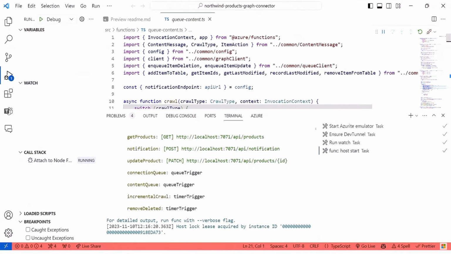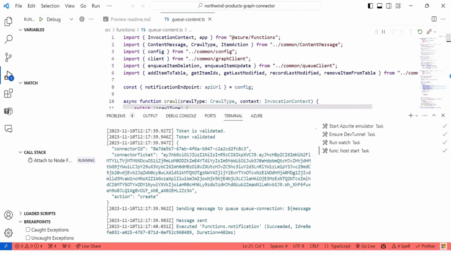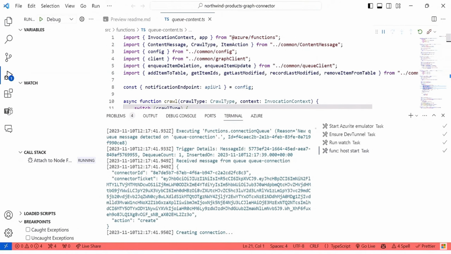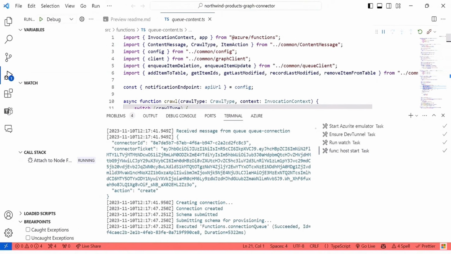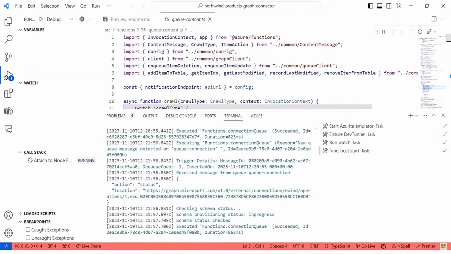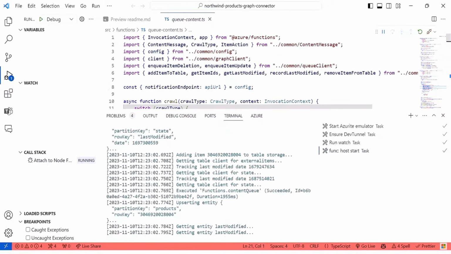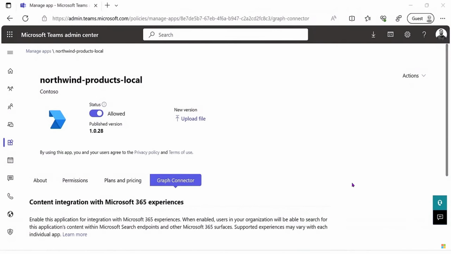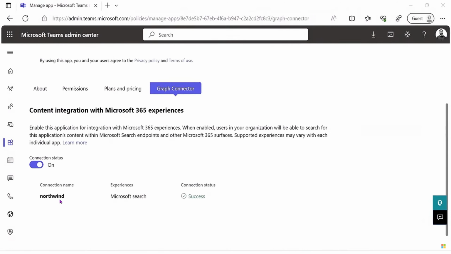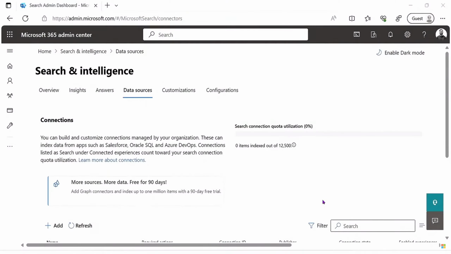So we're in the Admin Center now. We just saw that it's set up. So the Graph Connector has received that notification of what we enabled, and it's going to complete the configuration process, which does take a few minutes. OK. And now that the connection is ready, we'll check the status, and it has been updated to success. Let's confirm that the Graph Connector has properly imported that external content.